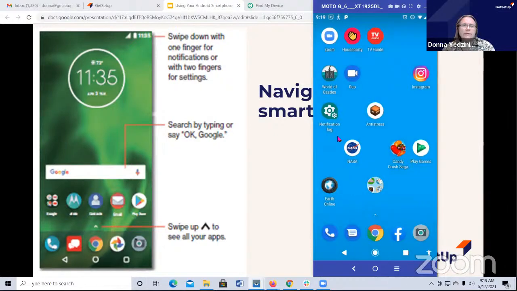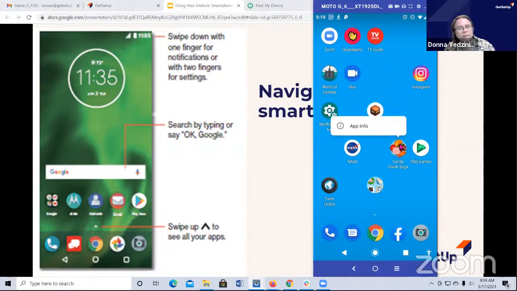What if I just want to get rid of it? I don't want it on the page anymore. Maybe I'm organizing my page to something else. On my phone, I can swipe up. So what I would do is press down on the icon and swipe up to the top of my screen and it will disappear. Other phones, you might have to hit a little X that might show up near the icon that says to remove it from the page.